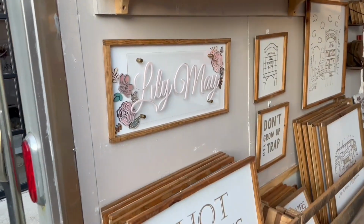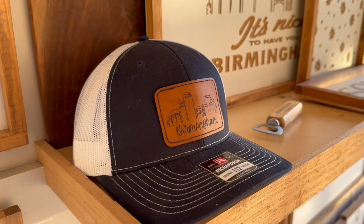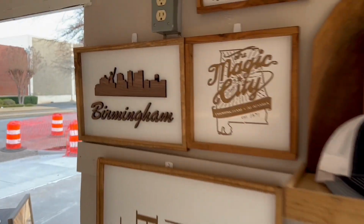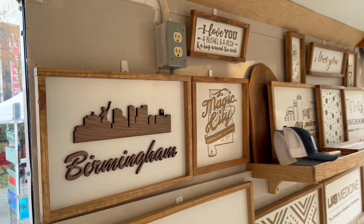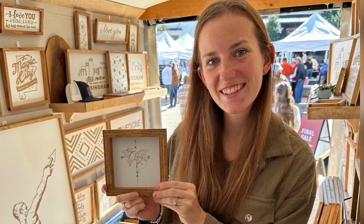A couple other things I made with my P2 are this really pretty name sign. I have done tons of little leather patches for my hats and bottle openers. I love using the P2's batch engraving to do these little wallets. I made this really cool Birmingham sign using some walnut I had in the shop. Just cut that out with the P2. It's a really cute little sign. Another good seller are these little signs that I can get such good detail with using the P2. I love them. The customers love them, and they sell like crazy.